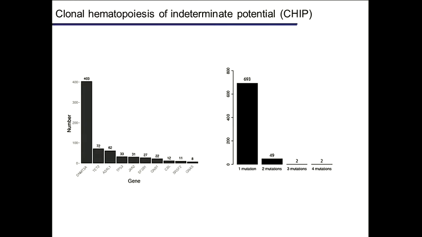One thing that's interesting, I think, is that almost all of these cases had only one mutation. We know that cancer in general is caused by the sequential acquisition of driver mutations that lead to the full-blown malignancy. This, I think, is really the first step along that road, where only one gene is mutated and the others haven't yet fallen along.